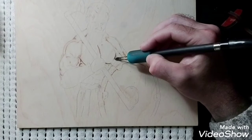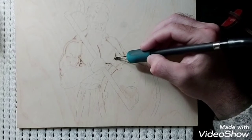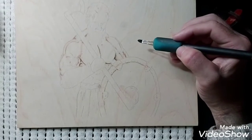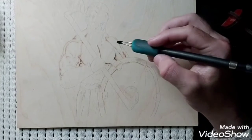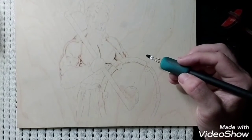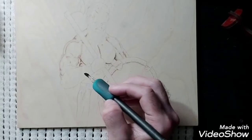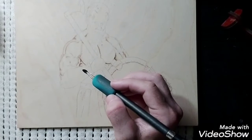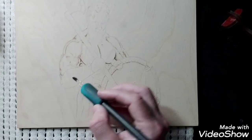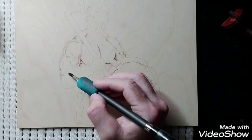I will do some lessons on parts of it, and I will time lapse some of the other parts. We're only at 24 minutes. Let me think what else we can have a quick talk about. This arm guard is set forward. So this arm guard is shaped, isn't it? It's shaped round the arm.